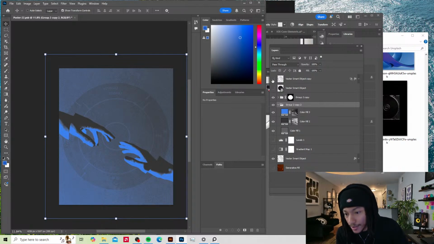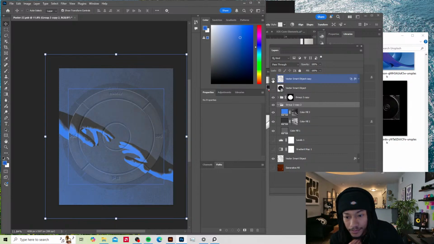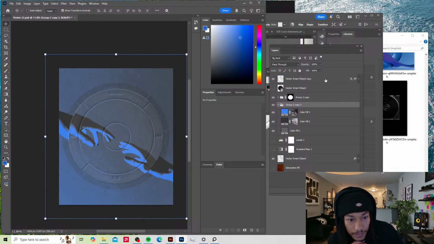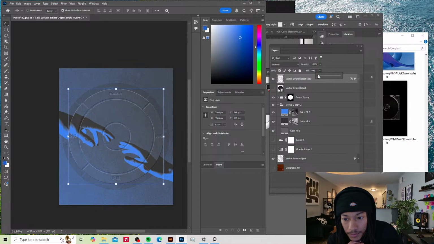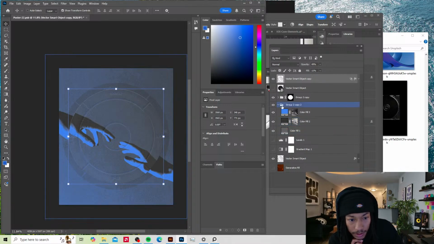That's kind of cool without it. Maybe if I made this a little more subtle. Lower the opacity a bit so it's not so apparent there. Okay, I kind of like that a little bit.